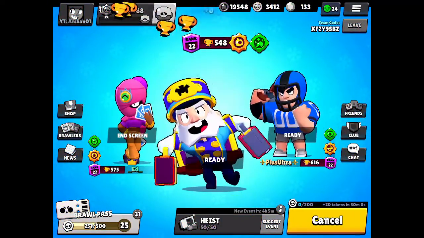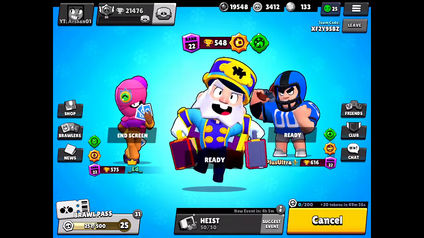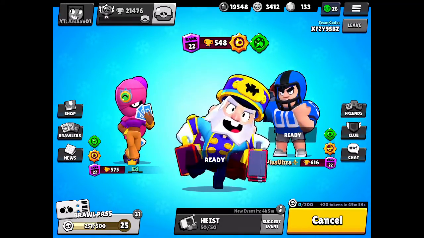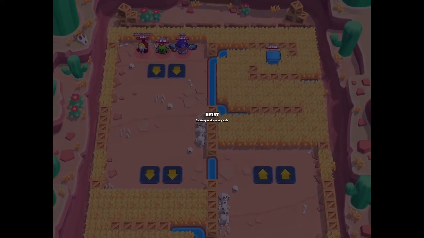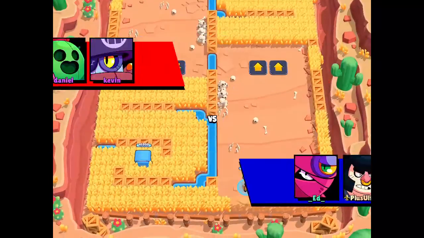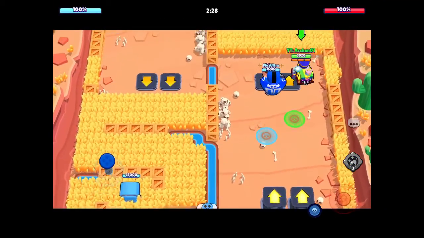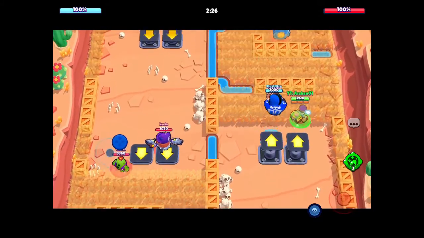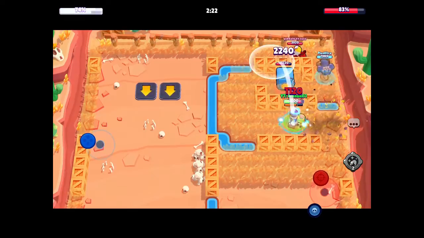and push our Dynamike to 550 trophies. So, we are going into our potential last game, and we are up against a Dynamike, Spike, and a Daryl. So, if this Daryl plays defense, nope. Oh, yeah, right, that's what I thought. It's gonna be scary. I have to stun this Dynamike.